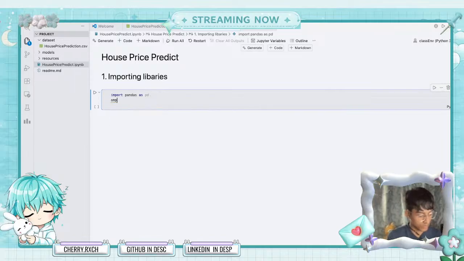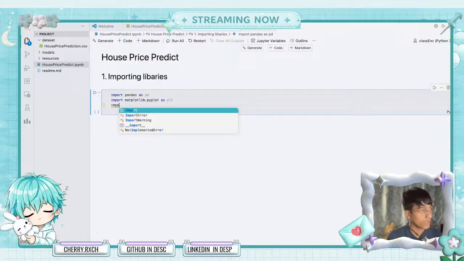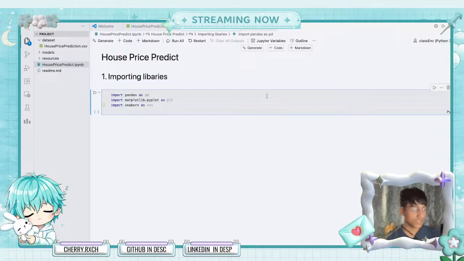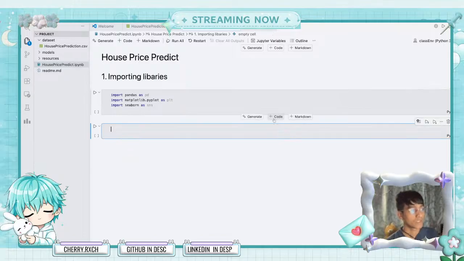We will be using import matplotlib dot pyplot as plt, and we will be importing seaborn as sns. So these are three things which we are going to use for now. Later on we can include other things also, but for now we are going to use these. So let's write the code.